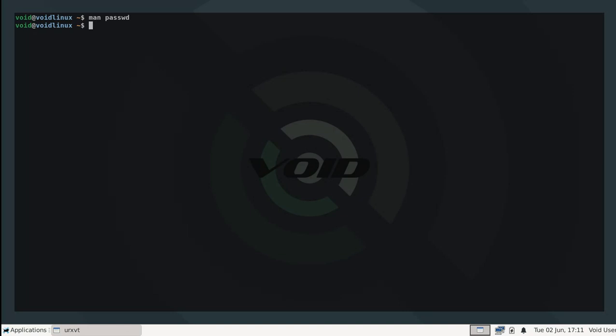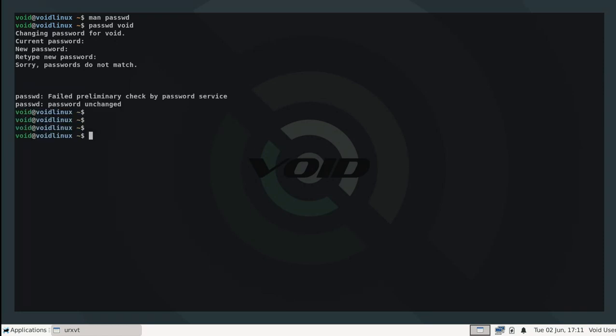If you want to change the password for a user, the first thing you would do is use passwd on that user. For example, as of right now, I am the user void, so I'm going to try to apply this to myself. What is usually required is that I give my current password. So I'm going to give something, and then I give a new password. I'm simply going to give an empty string. And this is how you change a password.